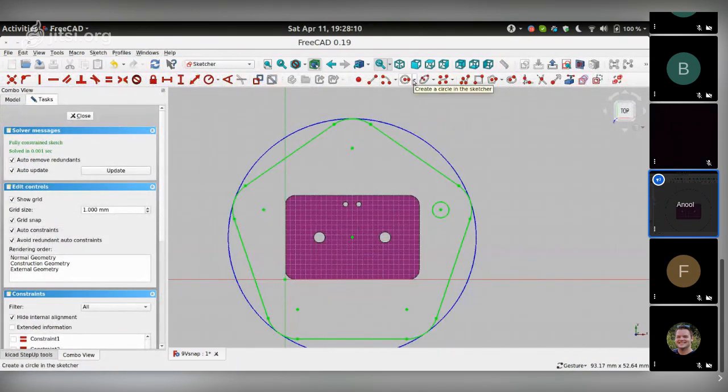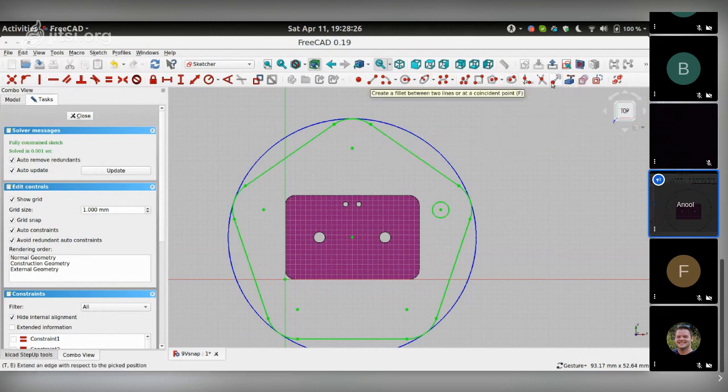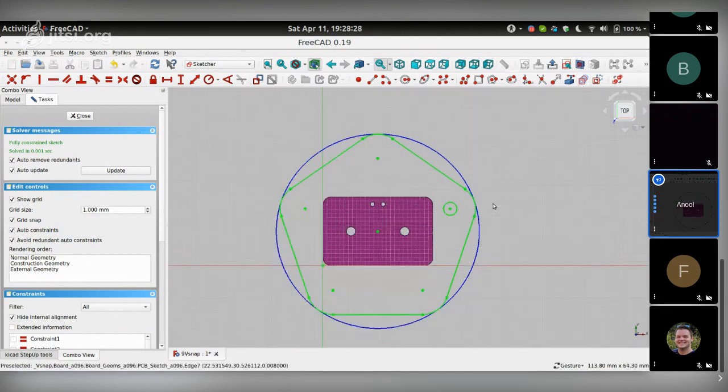You can do circles, ellipses, B-splines, and of course rectangles and polygons, pentagons, heptagons, octagons, stuff like that. You can make ovals, which are different from ellipses, and so on. And you can have precise measurements for each of the elements that you're drawing, so you can make constraint sketches. You can also have parametric outlines. If you use a spreadsheet to enter numbers, you can use those to change the dimensions of your board.